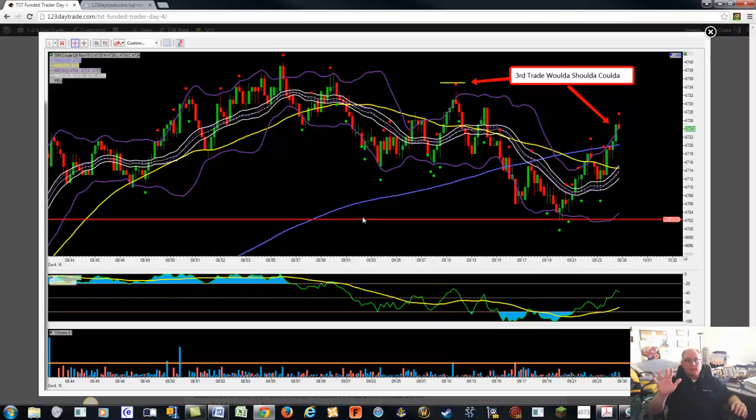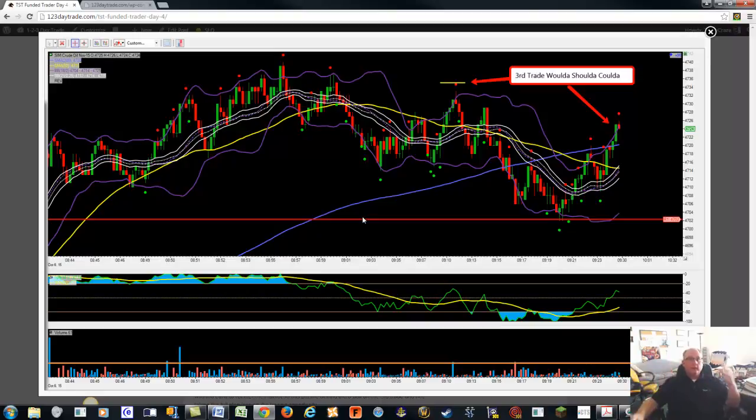If I could stop anything in my trading right now, it would be that hope, wish, and prayer trade on that fourth trade, where I get in and I'm stopped out immediately on a 7 tick loss because I'm taking less than I should on the stop loss. I'll tell you what, probably 99%, maybe not that much, but let's go at 95% of the time, that hope, wish, and prayer trade does not work out.